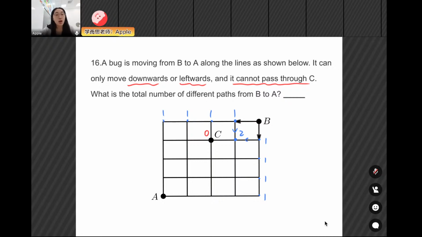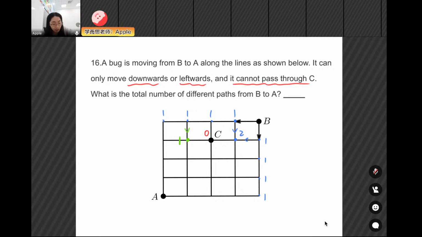But pay attention, point C, you need to regard it as 0, which means, okay, let me change another color. How many ways can you reach the green point? Well, if you want to reach the green point, can you reach it from the right side? Cannot. Why? Because 0, no way, okay? So following this, you see that there is only 1 way, which means for the green point, only 1, okay? Only 1 possible way.